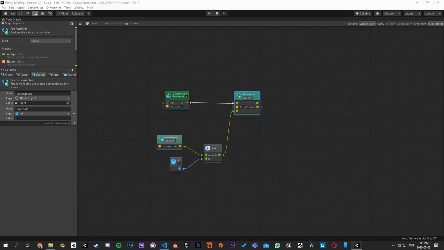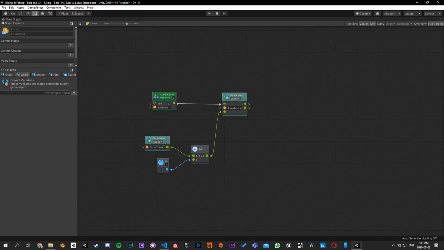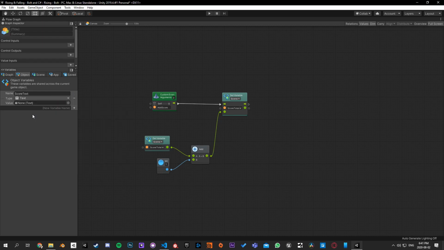The next thing we want to do is also change our on-screen score text. How we're going to do that is I'm going to add a new variable in our objects called our score text, and that's going to be of type text because it's going to be a text component on our UI.